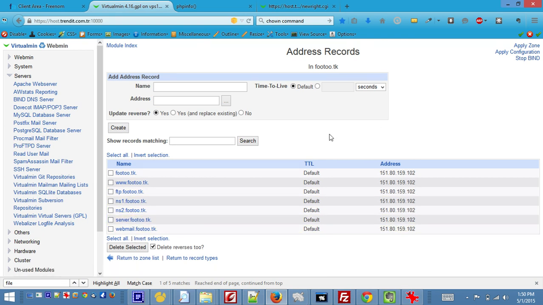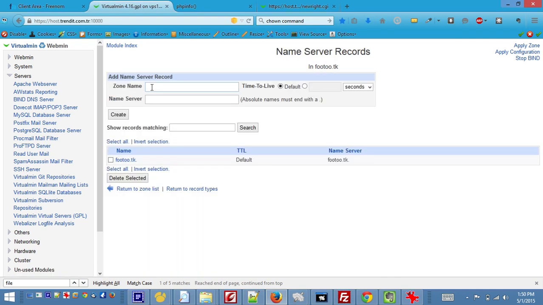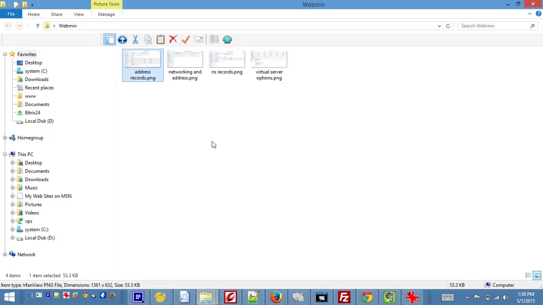After that, let's go back to record types, and then we are done with addresses. Let's go to the name servers. Here in the zone, and again I will go to my help here, name server records.